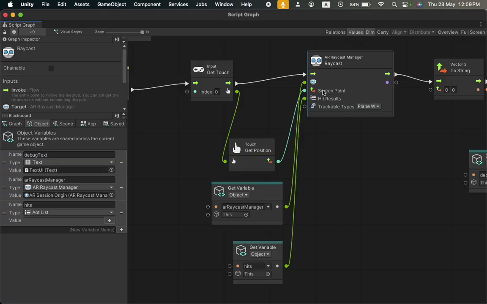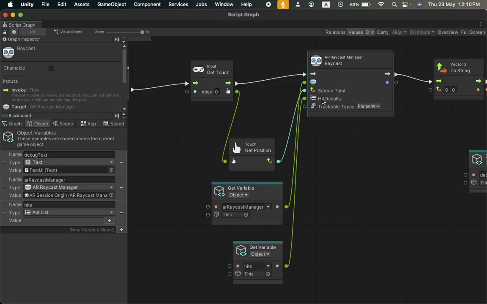Your touch point on the screen is a 2D point, right? Screen is 2D. From this 2D point, it's casting a ray into the screen and it is detecting an obstacle. So wherever your ray is hitting the obstacle, that is a 3D point. And for every touch, there will be an intersection point. So it will store all those intersection points in the hit results.